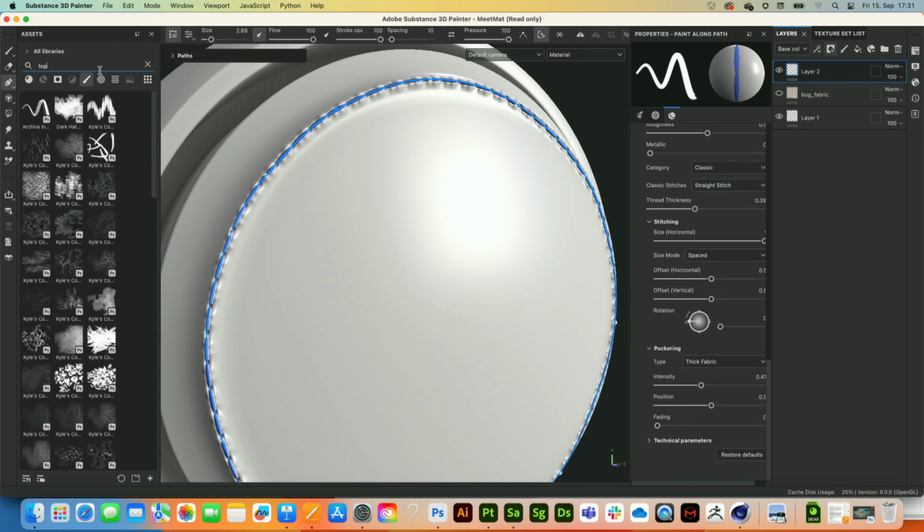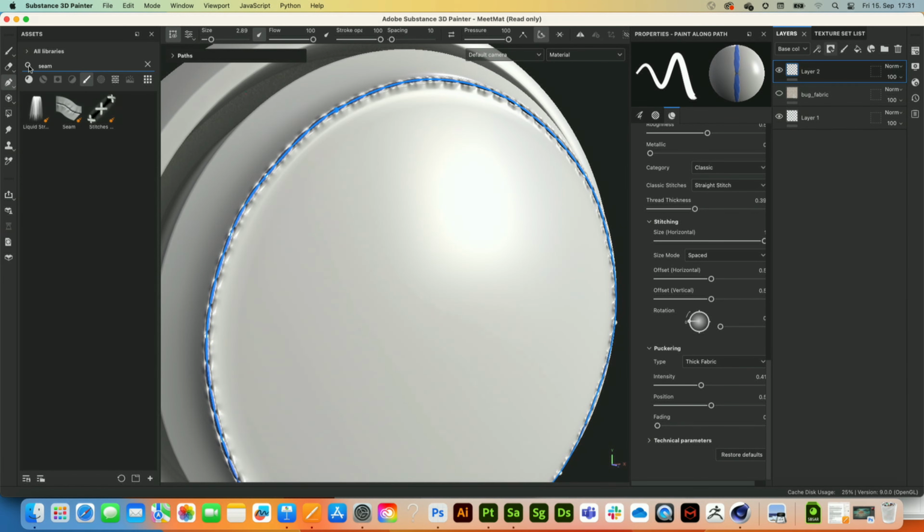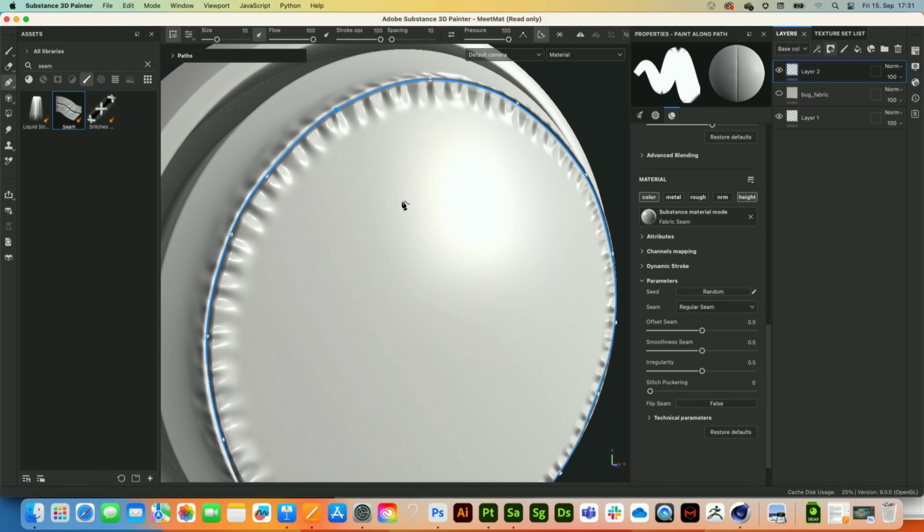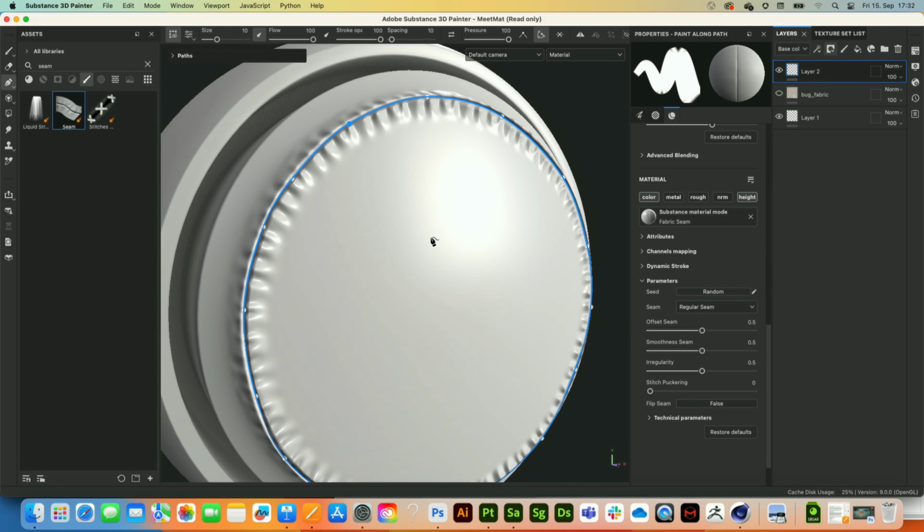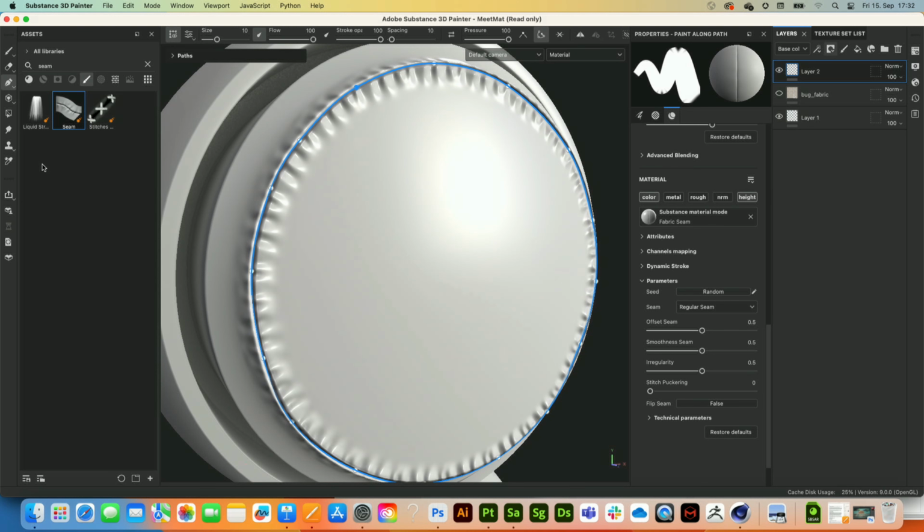For example, we have one called seam, and now we have these really interesting looking seams. We also have something called the zipper tool.